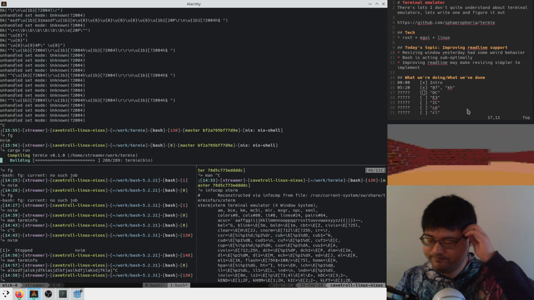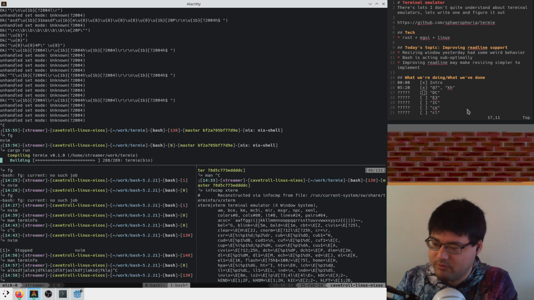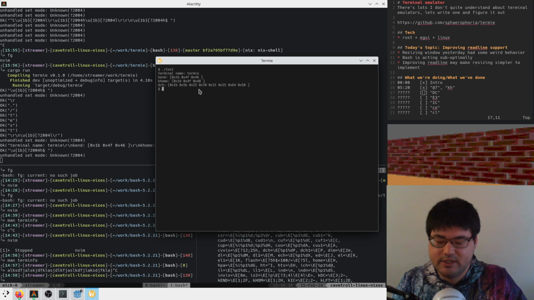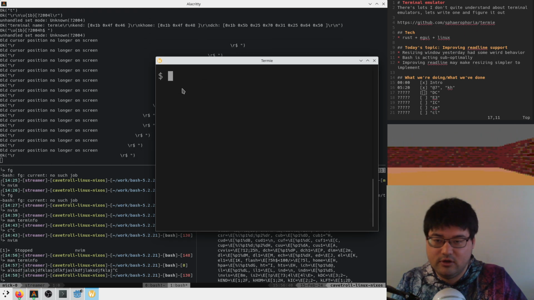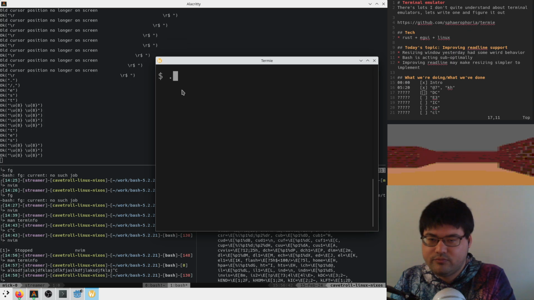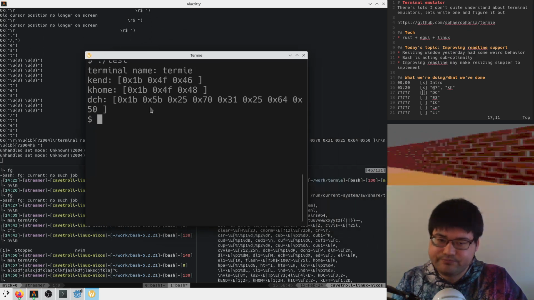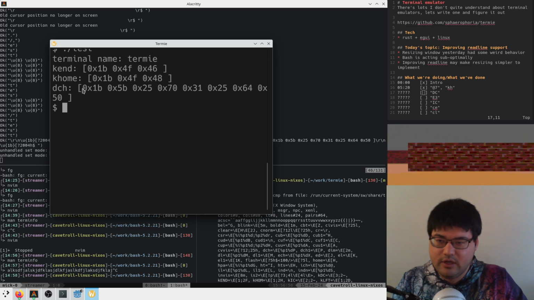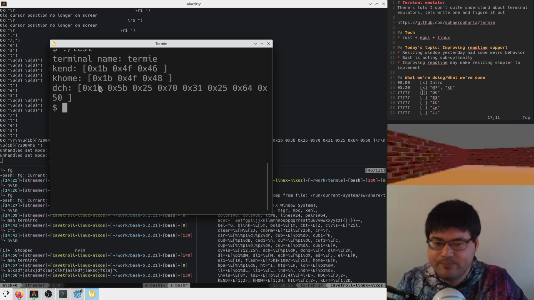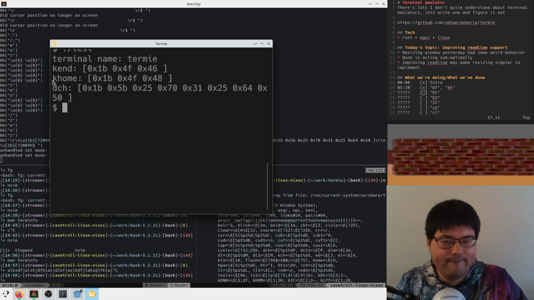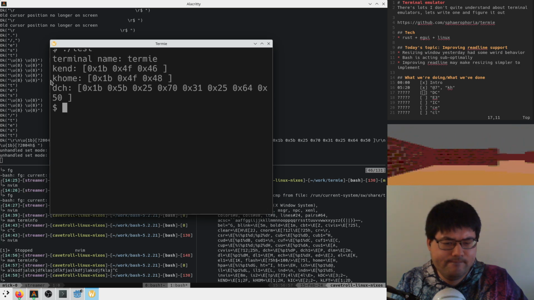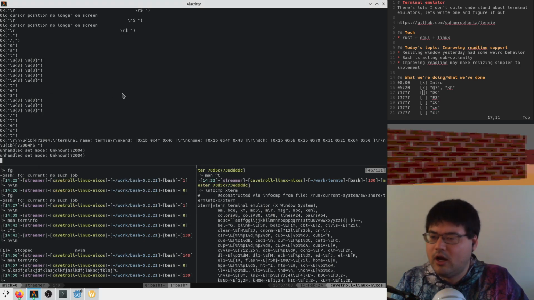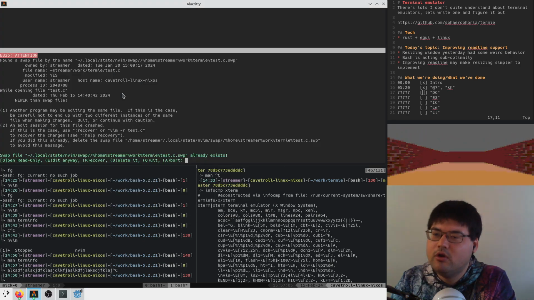Cargo run. And we can go back to our little test script that we wrote a while ago that should print out what it sees. So it does, in fact, see this DCH code, which I think is probably correct. It's hard to tell when it's formatted this way. I bet we can print this a little prettier.